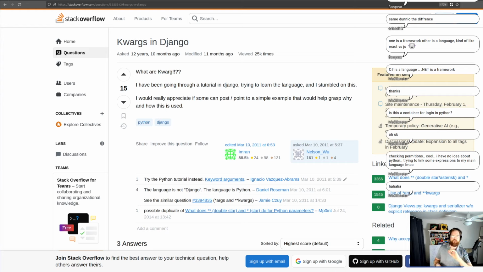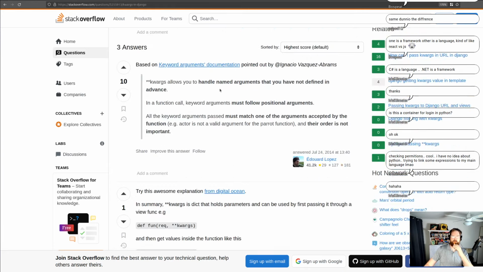I would appreciate if someone could point to a simple example that would help me grasp why and how it is used. Based on the keyword arguments documentation, kwargs allows you to handle named arguments that you have not defined in advance.